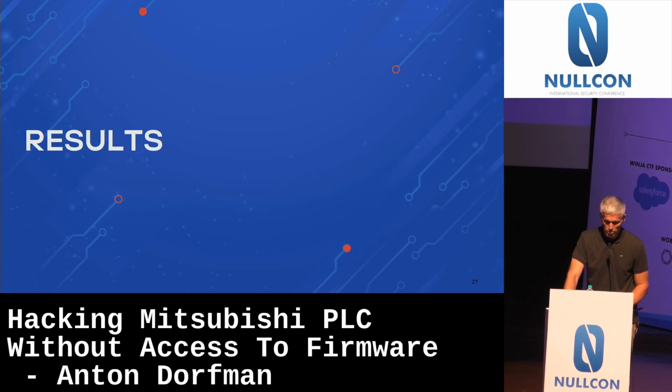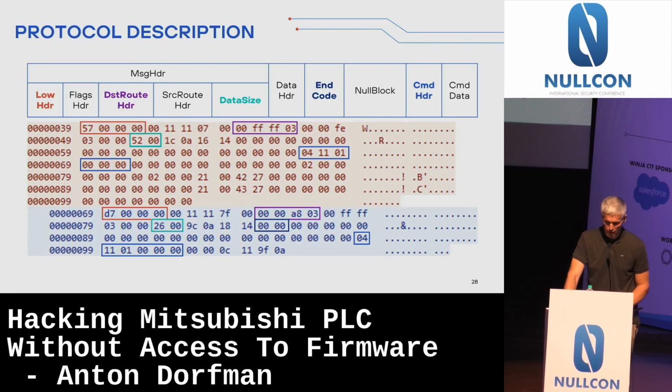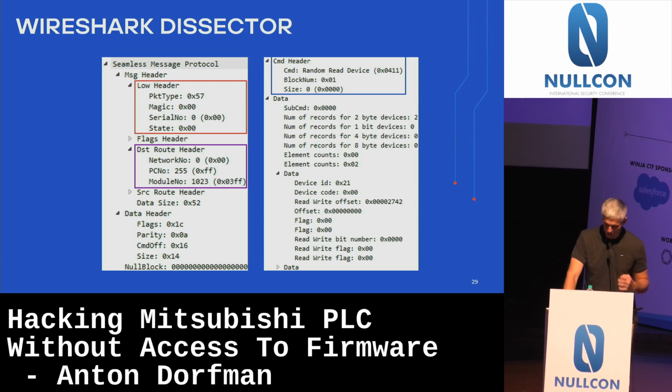So let's talk about the results of our research. First of all, of course, we have a protocol description. This is a high-level structure of it, and you can see these fields that we met before. My teammates made a Wireshark dissector for this protocol. Now you can see these fields, but more friendly for people.